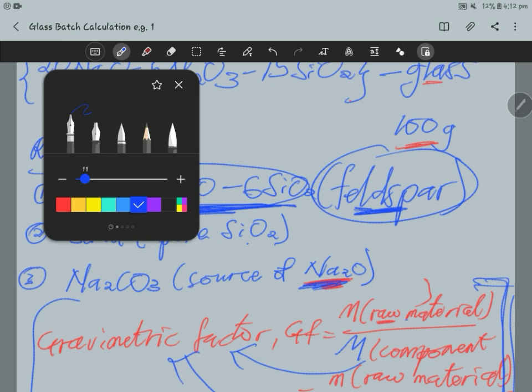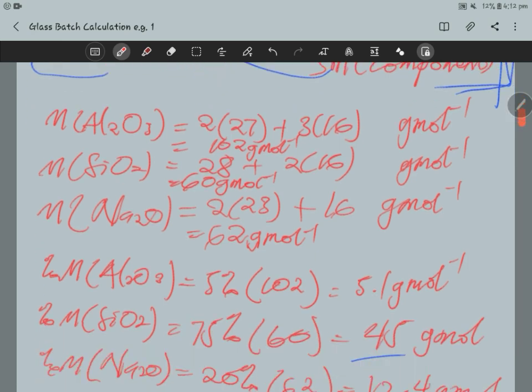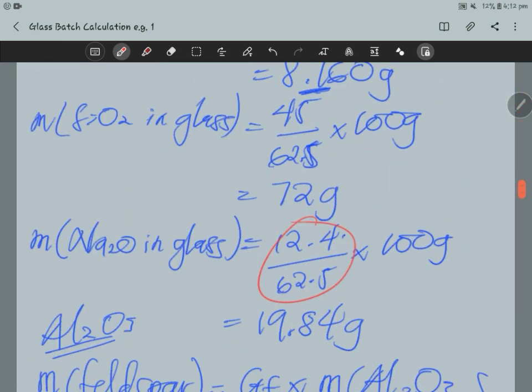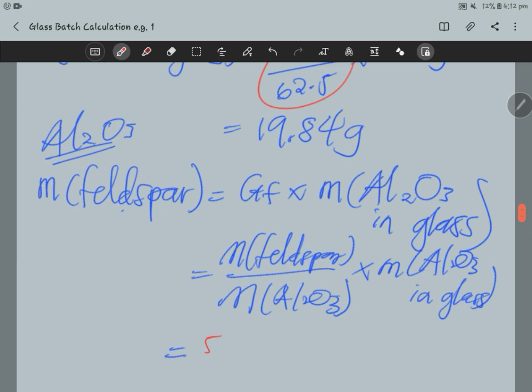I think this should be clear, right? When it comes to this one, 6 times the molecular mass of the SiO2, right? And then when you add all these, this gives you the molecular mass of this, which is about 524. You can check that later. I'm just trying to get the concept across. So that's about 524.